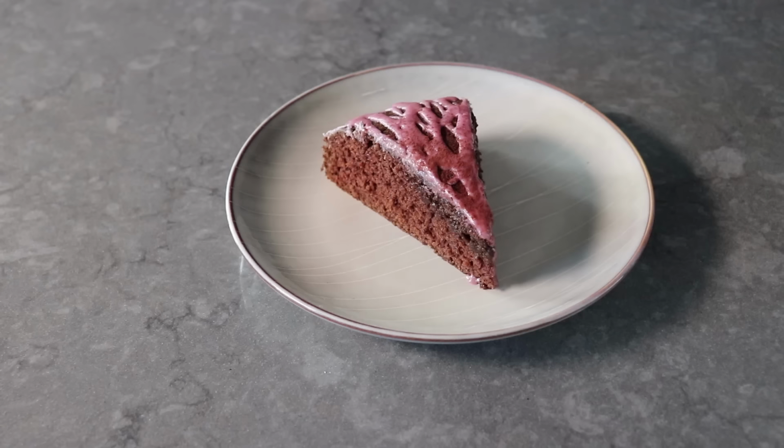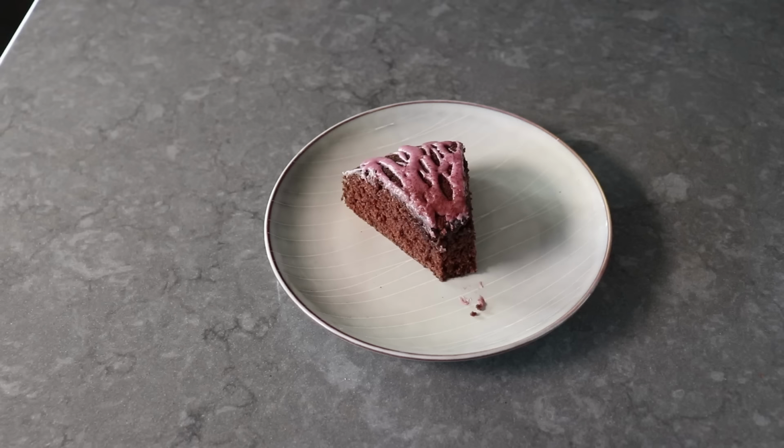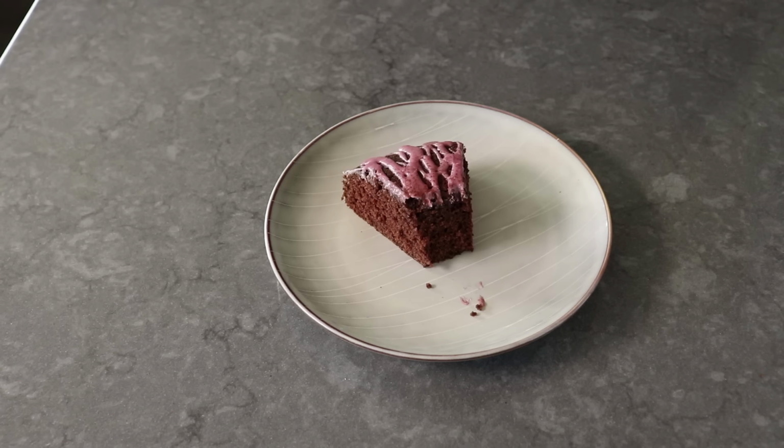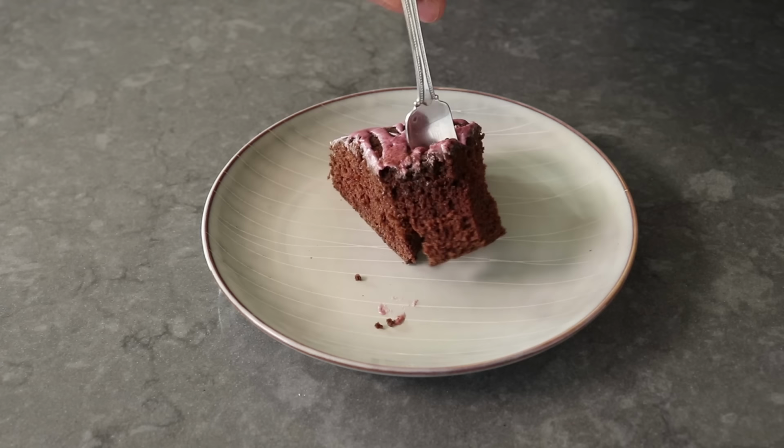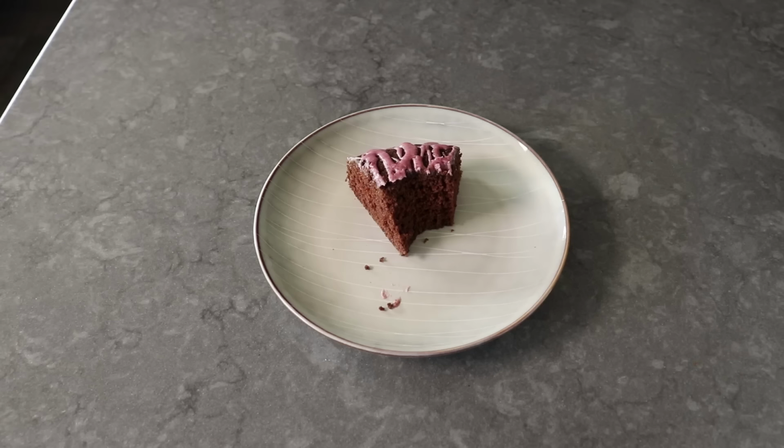But anyway, I went in for a taste. And that, my friends, for such a dead simple recipe, really is an absolutely delicious bite of cake. All right, this is wonderfully tender and moist, with an extremely interesting flavor. Okay, it really doesn't taste like red wine, but it also doesn't not taste like red wine, which makes sense because what that wine brings is some sweetness and acidity, which works perfectly with all those warm holiday spices. So basically, if you enjoy cake, and you're a fan of the annual glass of mulled wine, I really do think you're going to love this.